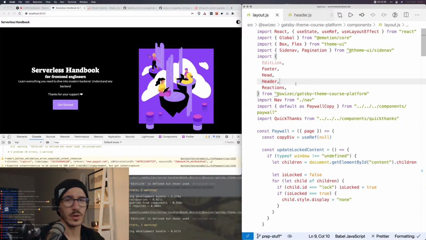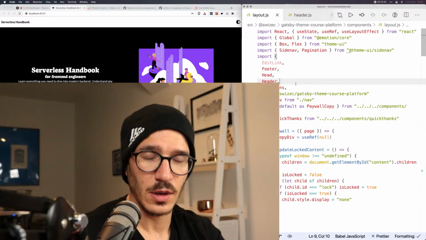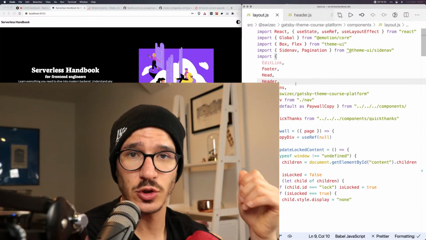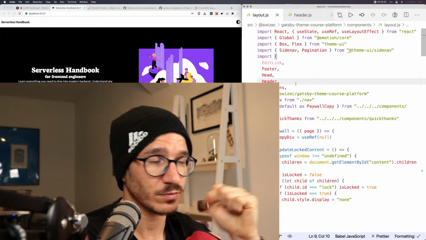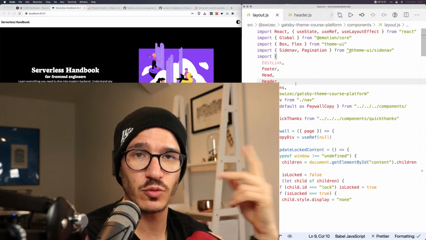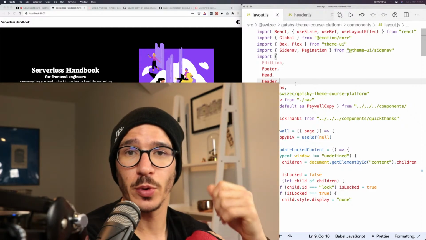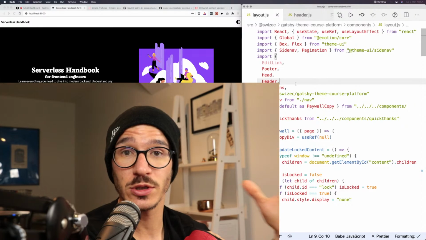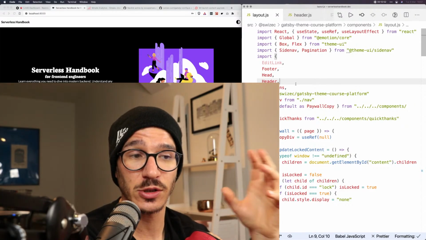Oh, I see what I'm doing. So Gatsby has this feature that lets you override, basically lets you overwrite, or it's called component shadowing. So it lets you shadow components from different packages.